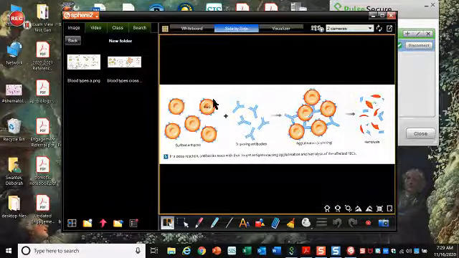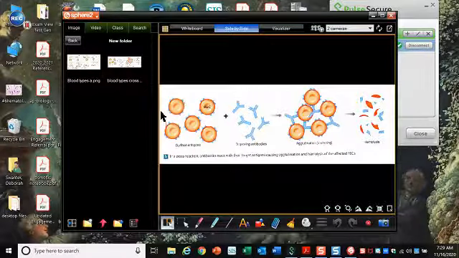So let's look at this picture. In this picture, we have red blood cells with their antigens on the surface, and we have antibodies. Let's say that we didn't know what antigens were present on the surface of this red blood cell. What we can do is use antibodies to tell us what antigens are present on the surface of the red blood cells. When we look at the antibody, we see that it has 2 active sites. This means that one antibody can connect 2 red blood cells.